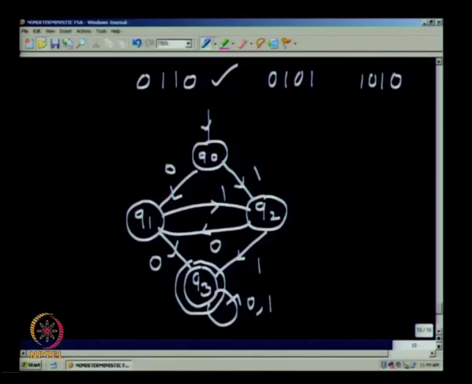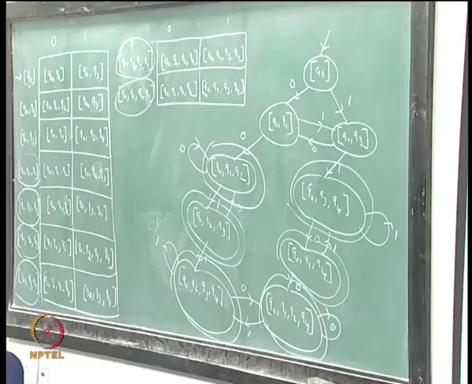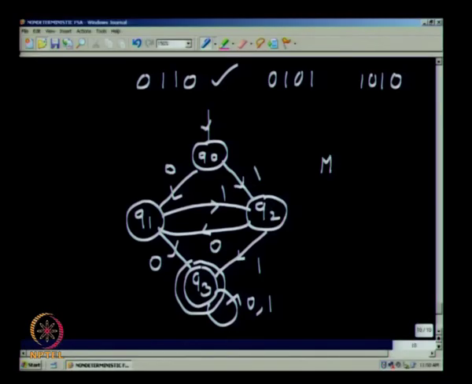So, this deterministic diagram accepts the same language, and what we have seen there is also a deterministic diagram. It also accepts the same language, it does not accept anything more. That has 9 states, whereas this has only 4 states. So, what you can achieve with 9 states, you are able to achieve with 4 states. This is called the minimum state automaton.